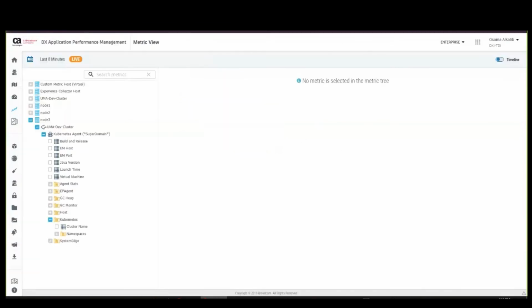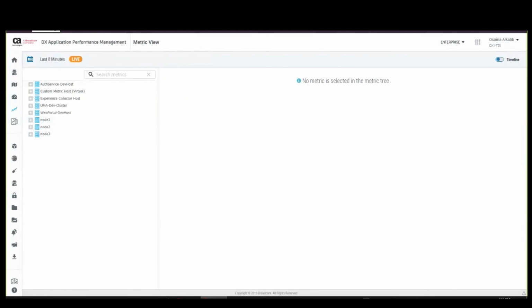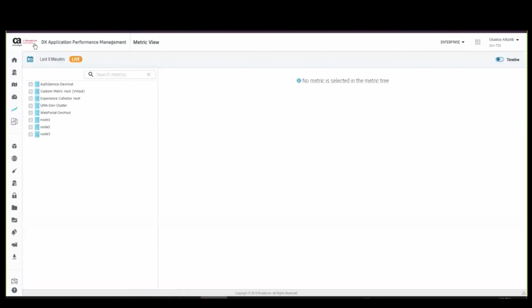So now let's go back into our APM view. I'm going to go ahead and refresh, and you probably already are seeing some of the application already coming through and being auto-instrumented in our metric view. And as soon as we refresh, or rather it was already coming in, we see our web portal that's coming in, our authentication service. Just think about the value here. In 10 minutes or so, we have simply gone ahead and deployed our universal monitoring agent. We were able to capture our entire cluster in here. And as soon as we had an application deployed, now it's coming up.